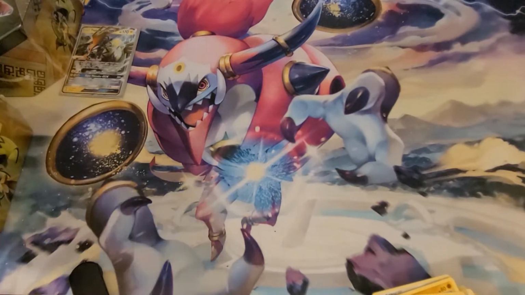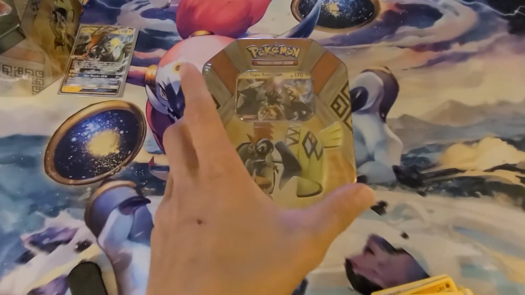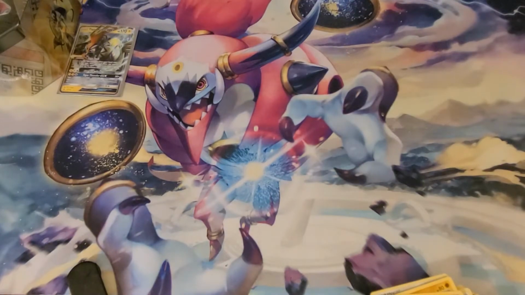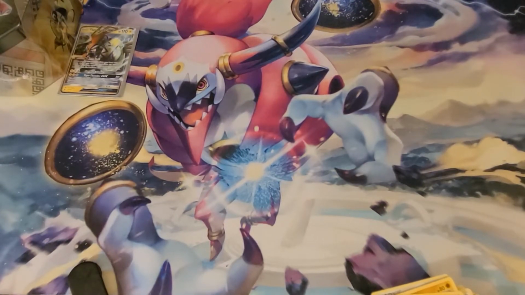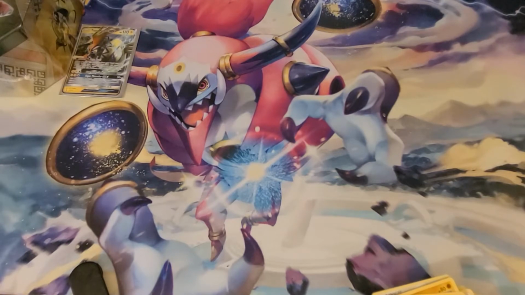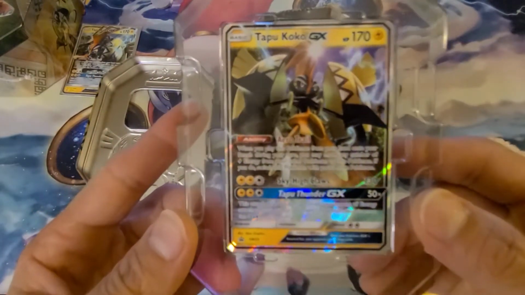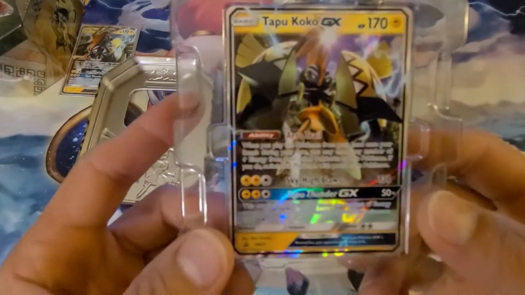All right, guys. I think we're gonna go with the Tapu Koko tin. Switch it up a little bit here. Even though we haven't been having bad luck, not that we need switching up, but we like to keep things fluid. Alrighty. There we go with the Tapu Koko promo card. Still a pretty nice card, I think, pretty sure.